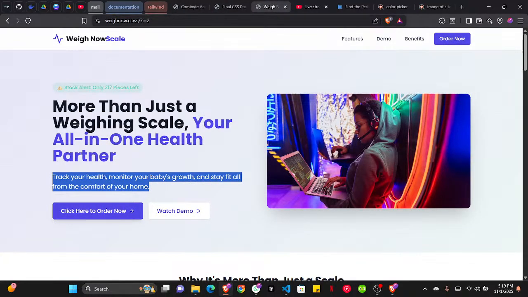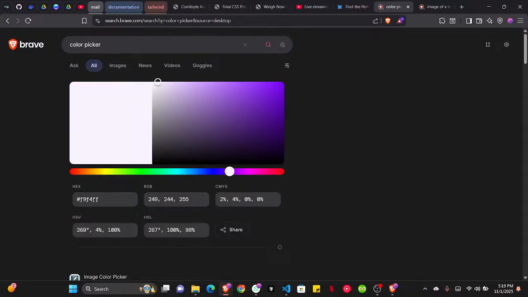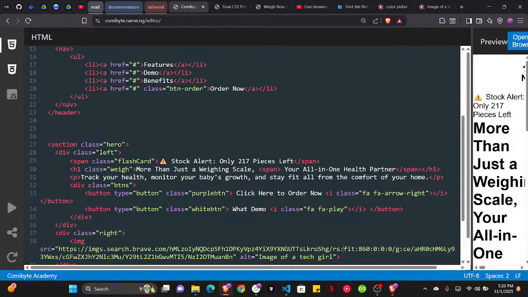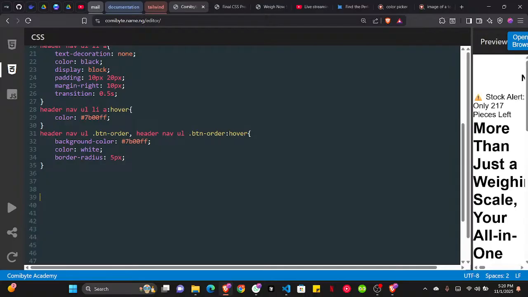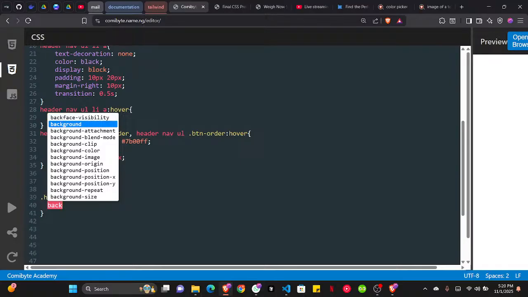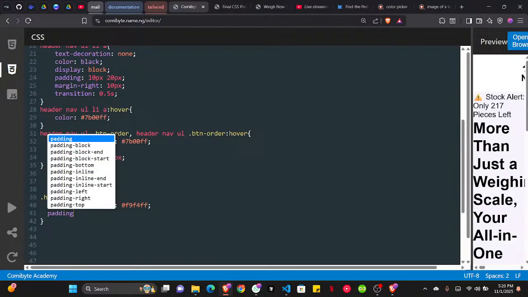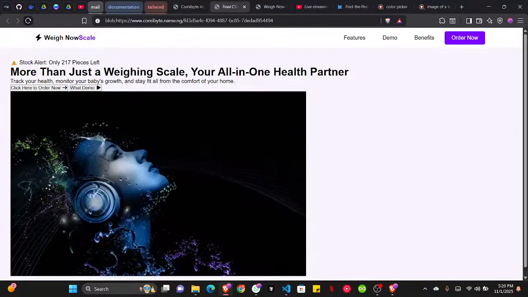Let's move on to the css aspect. The first thing is to get the color of that gray stuff. So over here I'm just going to look for this color and copy it. All right, now in my css, the first thing is that we would style the hero section. I want to give it this background color. I want to give it some padding of maybe 30 pixels, and currently if I refresh over here, we have something like this. We are getting there.